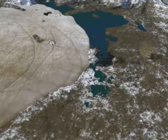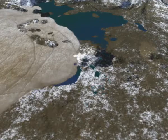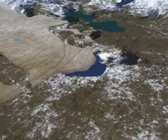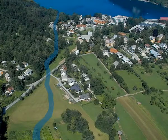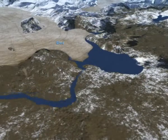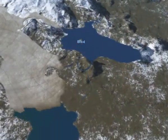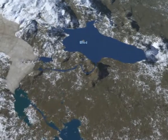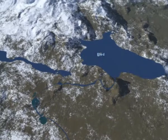Lake Bled was formed at the front of the retreating glacier. The original level was some 20 meters higher than at present, and water flowed out under Straža and through the valley now called Dindol. Only when the glacier retreated into the valley of the river Sava Bohinjka was the present outflow formed at Jezernica near Mlino. The lake in its present form is most probably somewhat less than 14,000 years old.